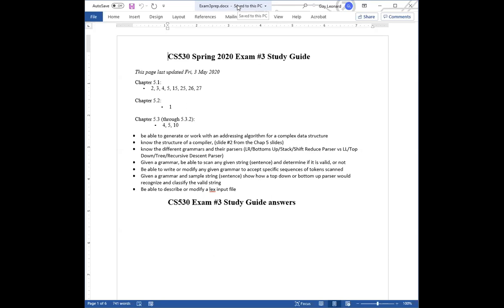I'm assuming at this point that everybody has access to a machine on a network, be it a laptop or a workstation, that you can use to take your exams, and the networks are working fine and you don't have any issues completing exam number 3, correct? If you have issues, do contact me. I did hear from one student, and I think that might work out. If you have issues, we can talk through options, but I think everybody should have that by now. I think everybody's good, but if you have an issue, do contact me.